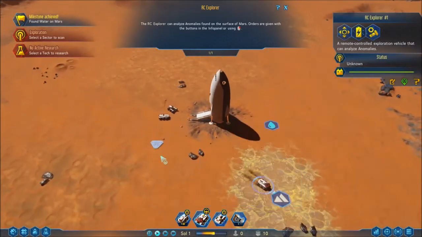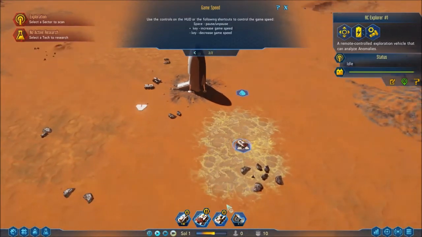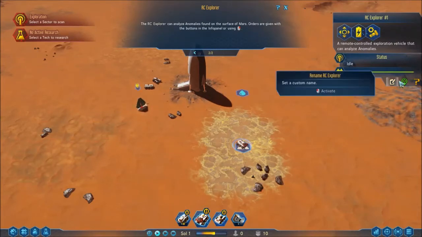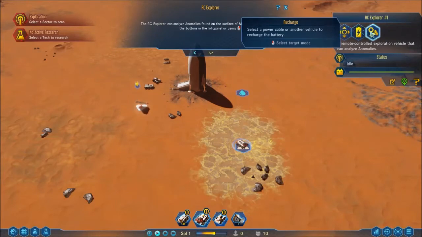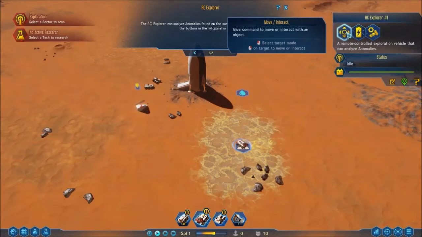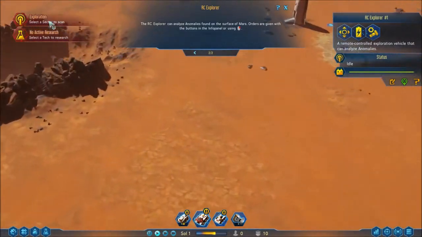Transport us to transport resources. Does not seem to be doing anything there, does it? Rename the explorer, pin stuff, battery. Oh, they have batteries. Of course they do. Recharge, salvage, move and interact. Okay. Well, we're supposed to be finding anomalies.